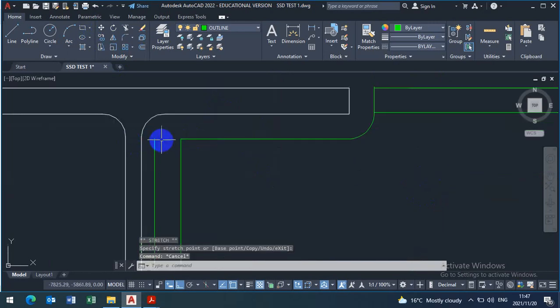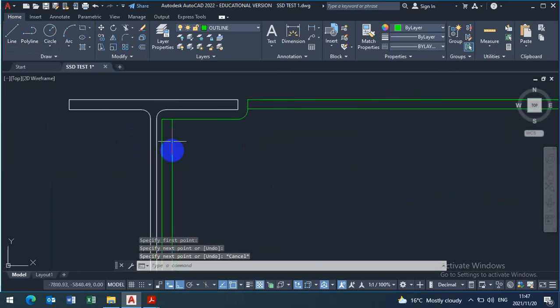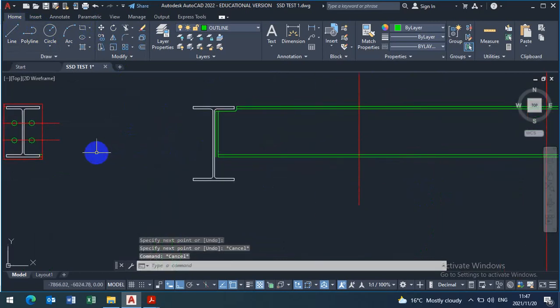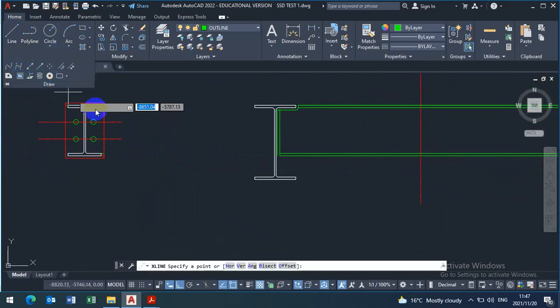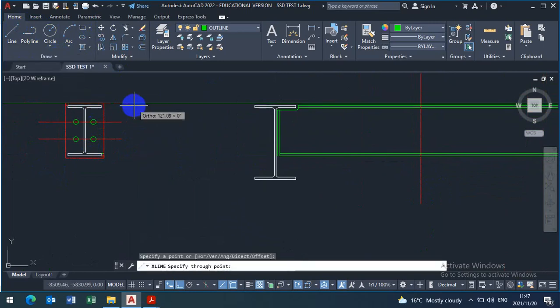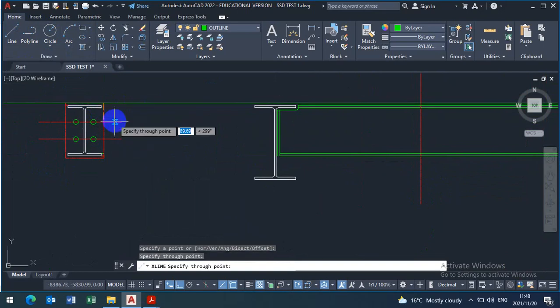Alright, so we need a line here for the plate, and then for the hole position of the plate, this is the plate that we're going to have. You can either project from here, but the plate won't go that far. The plate will start, I'm going to move this plate here.